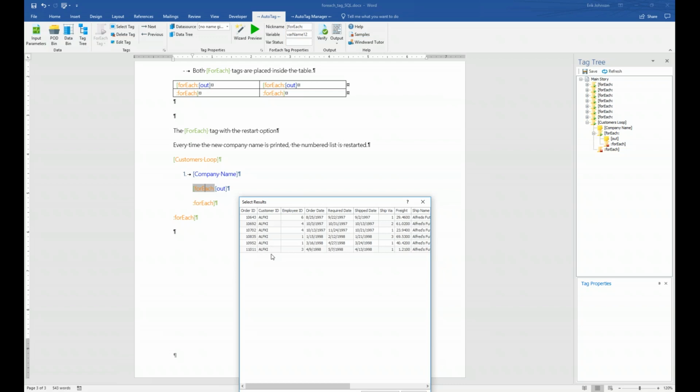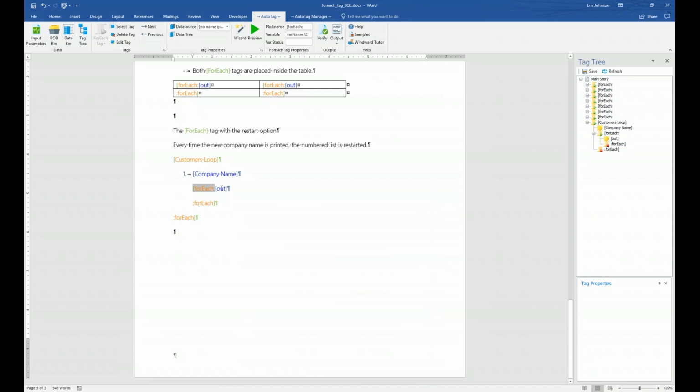So let's say you have a list of company names that you want to see all their orders for as it goes through the list. This is exactly what we're doing here in this sample. We're displaying all the orders for the company. And this inner for each loop is also getting a lot of other information as well.